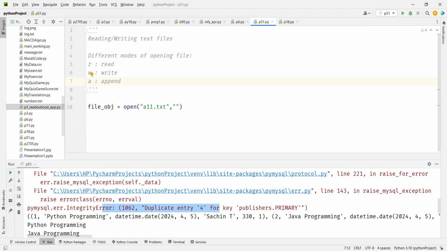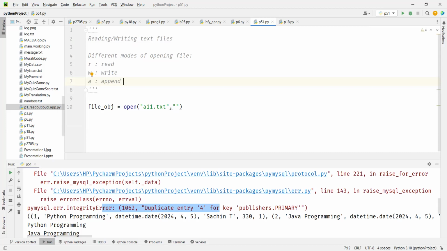So better when you are experimenting, when you're writing a program related to files, always take a backup of the files. Then you work. And when working is successful, then you go back and replace with original files. Because you are playing with files, there are very high chances that even an experienced programmer might make a small mistake and content is gone.